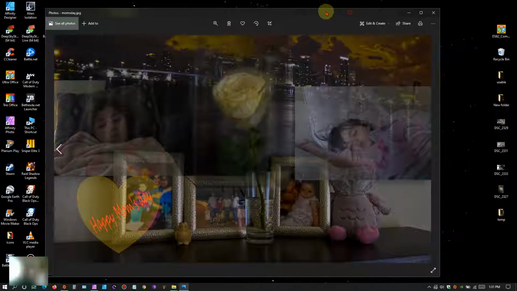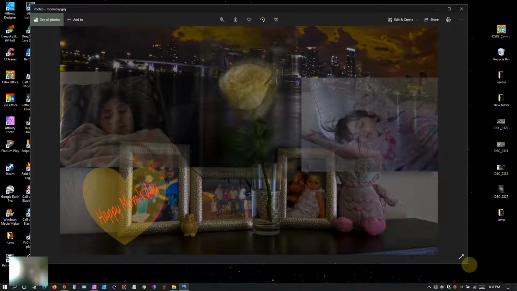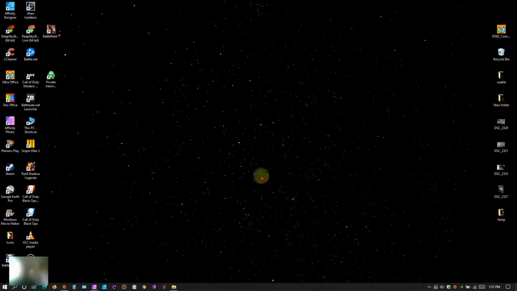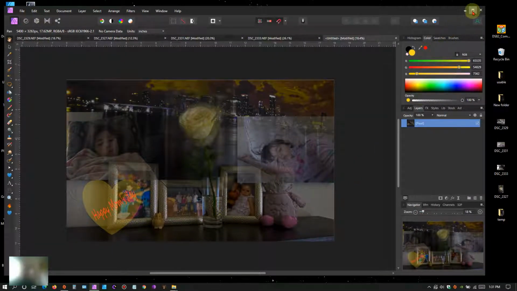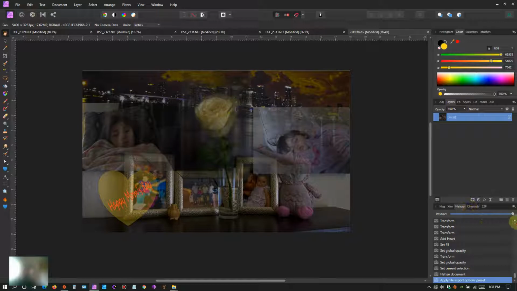And this is my end results right here. Look, that's a nice image. I think it is. And that's how I did that. Just something I just made up, just to kill time for Mother's Day. Affinity Photo, latest version. That's me. Working from raw files. All my files are up here. I saved it. If you go to history, this is what I did.